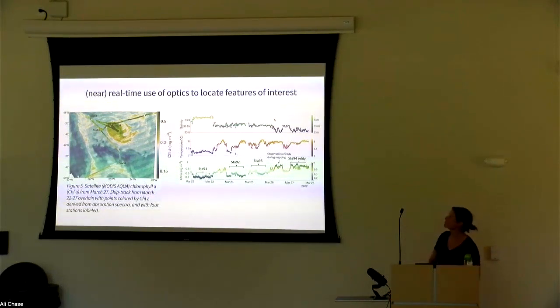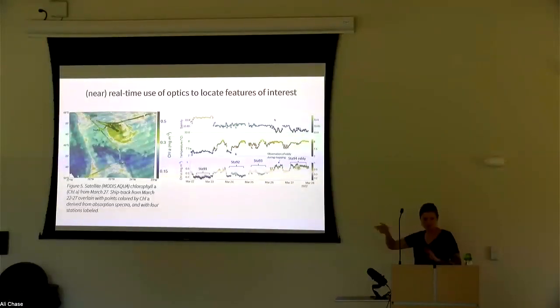So this is from a cruise last year in the South Atlantic, and we used the chlorophyll extracted from the ACS measurements and the IFCB images pretty much in real time to find the center of this eddy that we knew existed from satellite data, but it wasn't the exact location that we had because it had moved and the ship had moved and it was cloudy, etc. But we were able to find the center of this feature by processing the data using the inline analysis that Guillaume and Niels have worked on the ship.